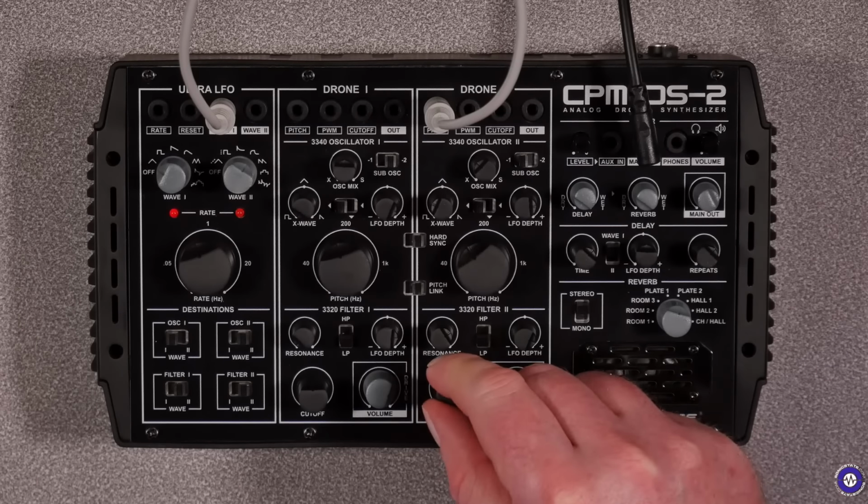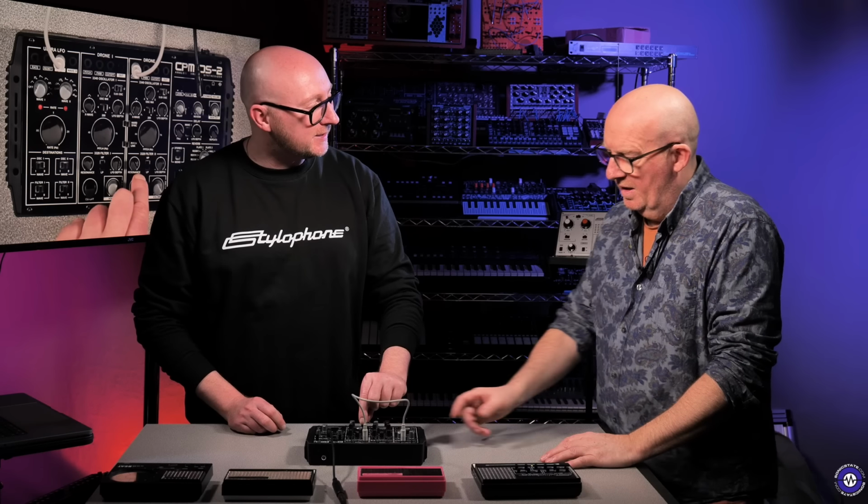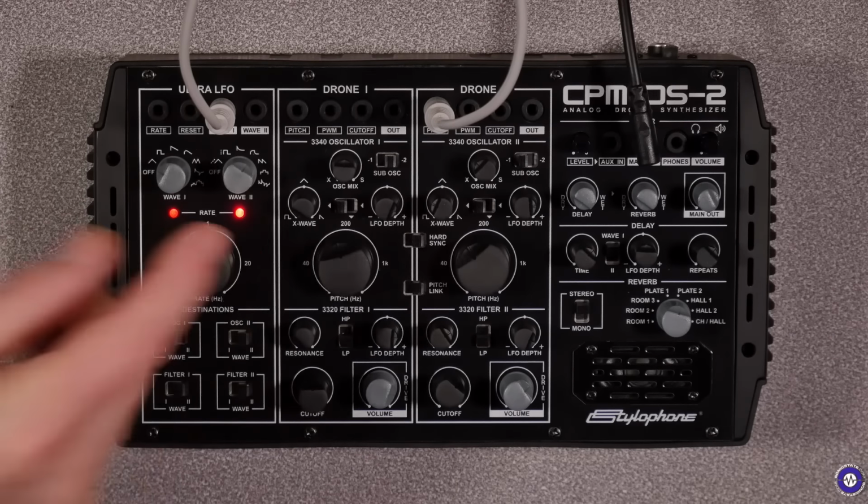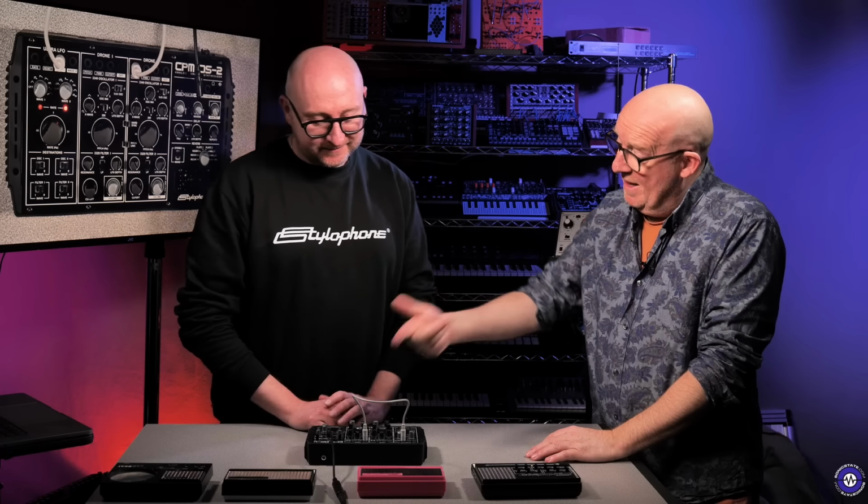Yeah. So you can get everything from really soft, mellow sounds all the way through to really aggressive. I guess if you slowed that right down, you get that. Am I going to say sing-song harmonics? I think I might. You can if you want. And I guess that takes you to the effects, because obviously then you can add even more. So these are stereo effects, right?